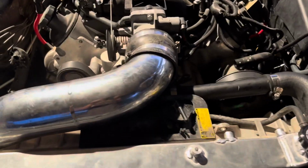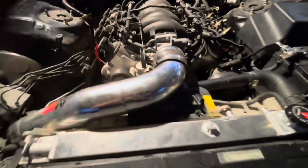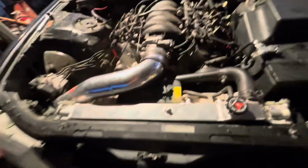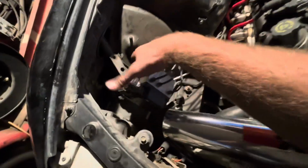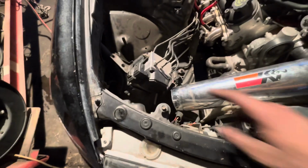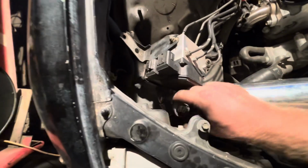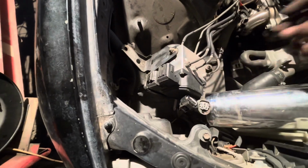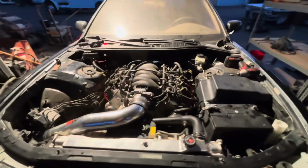So I cut that radiator support out. The radiator sits low enough where I think the hood is gonna clear with the intake, but I don't like how busy it is right here, because it's really close to the motor. I need to figure out where to mount this. I was thinking about cutting off this mount on the bottom, pull this up and mount it there, but I don't know. I should probably just delete this because I don't even have the plugs. But, well actually I do. These are the plugs right here. So as long as I can find out how to plug this in, or I might even be able to just put it back to its stock spot. I don't know, I'll figure it out later, but yeah, this thing's close, man.